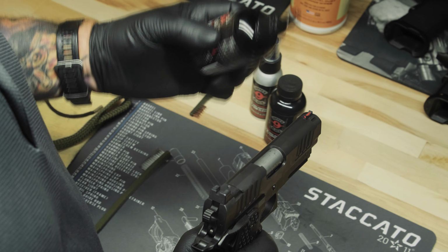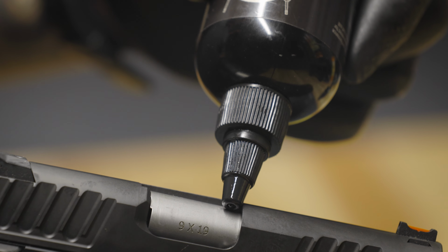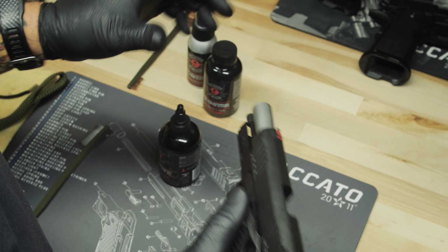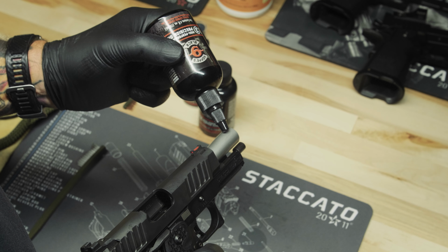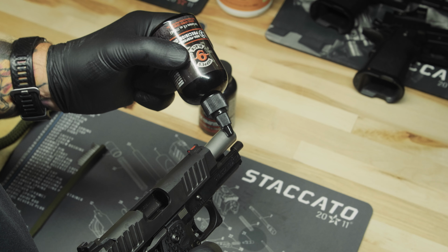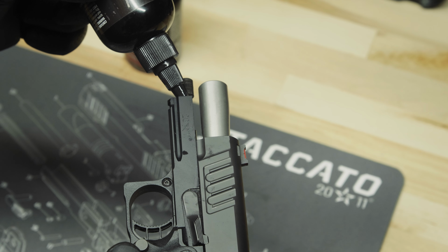We want to start with the forward portion at the top of the barrel. We're going to put a bead of lubrication here. We're then going to pull back the slide, locking it to the rear. We're then going to place a bead of lubrication, 4 or 5 drops on the forward portion of the barrel. We're going to place the same amount of lubrication on the recoil system.